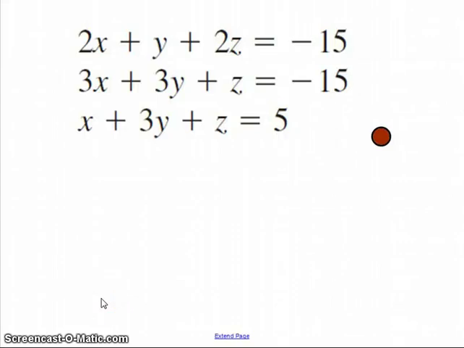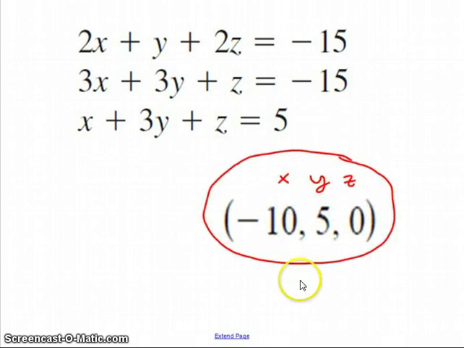Okay, I'm going to assume that you've put the coefficients from the left side in as your first matrix, and the constants from the right side in as your second matrix. You've multiplied the inverse of this times that matrix, and if you did, you should have gotten this as your answer. Negative 10, 5, 0. Notice that when it came out on your calculator, it would have been in a column with negative 10 at the top and 0 at the bottom, but this represents the same information. And that's all there is to it. I encourage you to watch the other video that explains why this works.